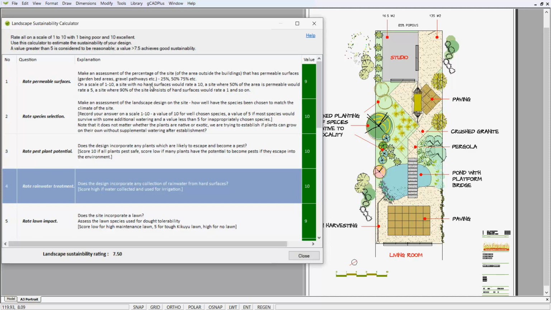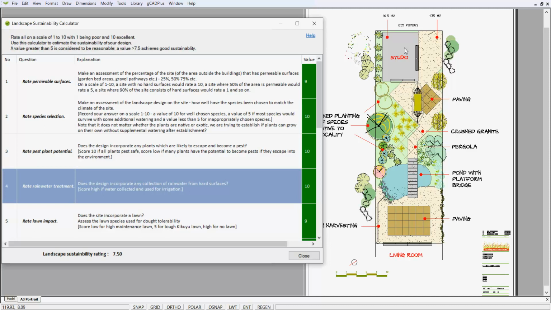The first question asks you to make some assessment of the percentage of the site that is surfaces, garden beds and gravel pathways and so on. And in this example there's a studio here which is obviously impermeable, but the rest of the site is permeable, and there's a 16.5 metre square studio, 135 metres for the area, and that's just calculated by dropping a rectangle over the site, and in the properties box take a look at it.